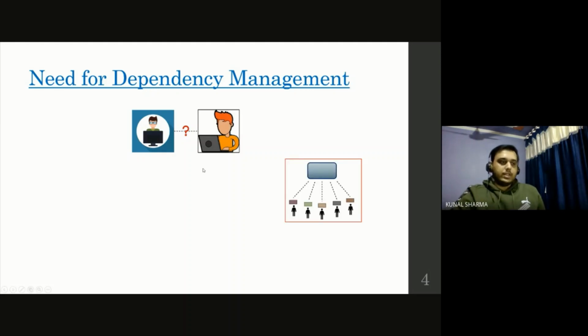Similarly, within the organization there are various teams, and all of these teams would be using some similar dependencies. Let's say you might be using Boost, you might be using GTest, you might be using Qt, and people from these different teams would be maintaining and managing these dependencies on their own in very different ways. So there is no uniformity within the organization or within the team, as we can see. Can there be a unified mechanism here that we can take at the team level or maybe at the organization level, and everyone uses that for getting their project dependencies? We need to look into this.